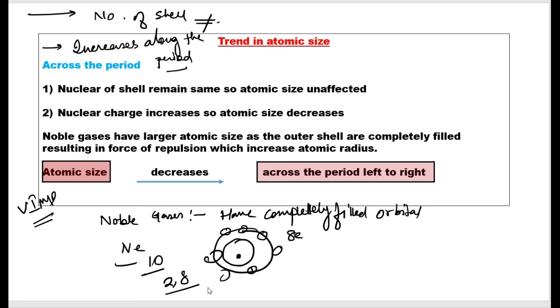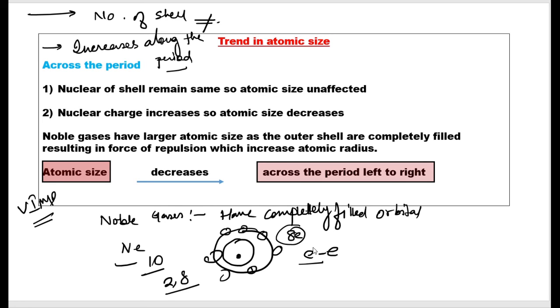Please do practice writing the electronic configuration of the first 20 elements. It will be very useful for you while answering the questions. Because of the presence of these 8 electrons, there will be an electronic repulsion. Because of this repulsion, they will tend to pull apart. That means they will move away from each other. As they are moving away from each other, their volume increases because the distance will increase, the radius will increase. They are pushing the shell away. Distance increases from the nucleus, so the atomic size increases.